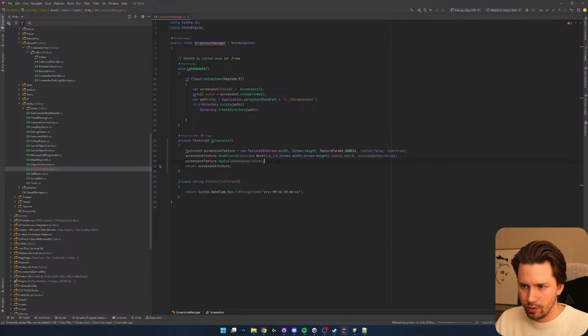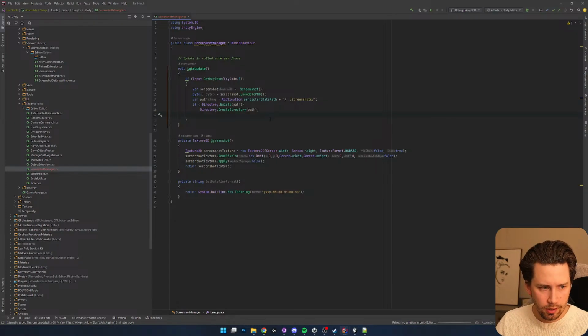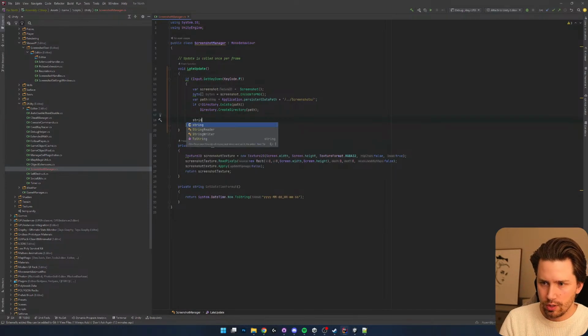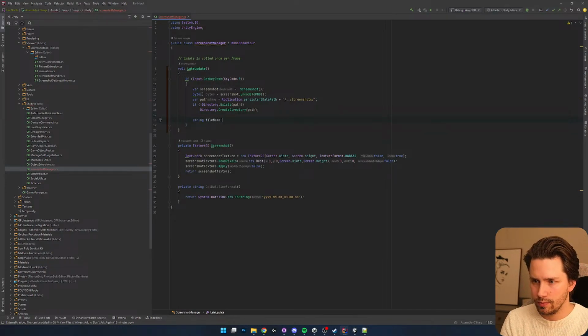And now we just want to call it something. Here, we can call it string file name. This isn't really a file name, it's more like, let's call it file name. Let's keep it separate, so that's going to make it easier.